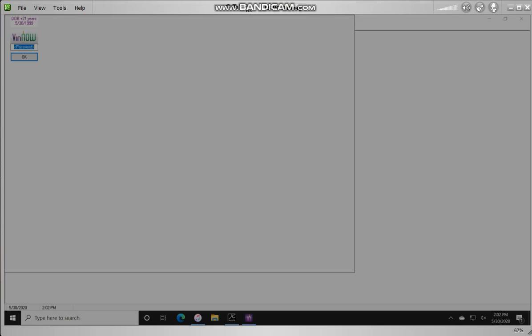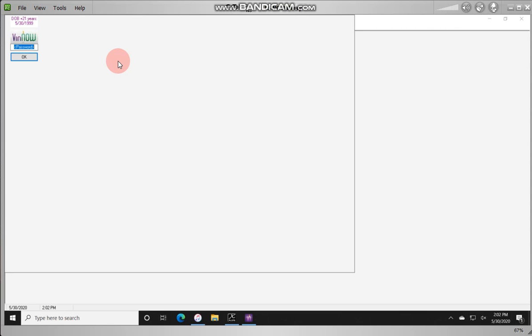Okay, so from the desktop computer, you may need to minimize the VinNow system. To access the icons on the desktop computer, enter your password.